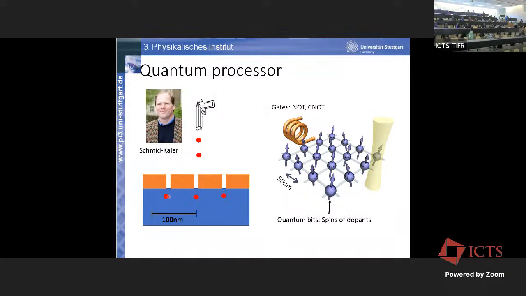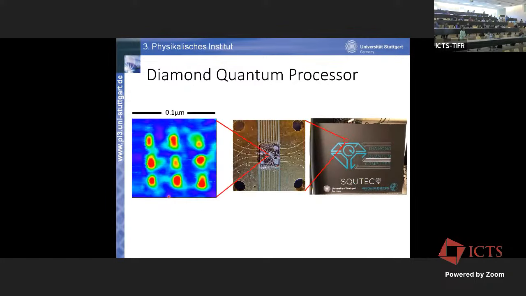Hello. Yes, sir. So the chip design that you have shown, the 3x3 NV center chip. One question is, are these single centers? Yes. Okay. So the distance between these centers, if it is somehow fixed, does this give us a limit on the size of the chips that we can use, or is the distance between them just arbitrary, or is it going to change? Or can it even change?